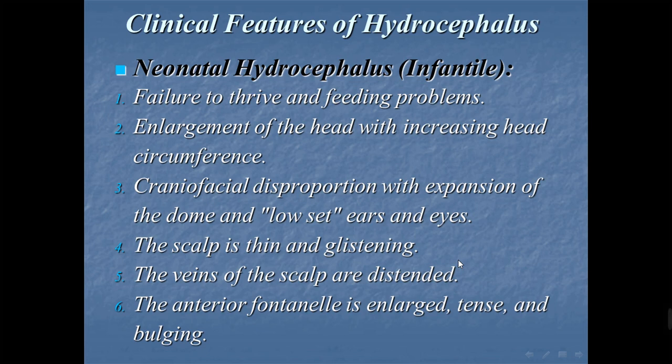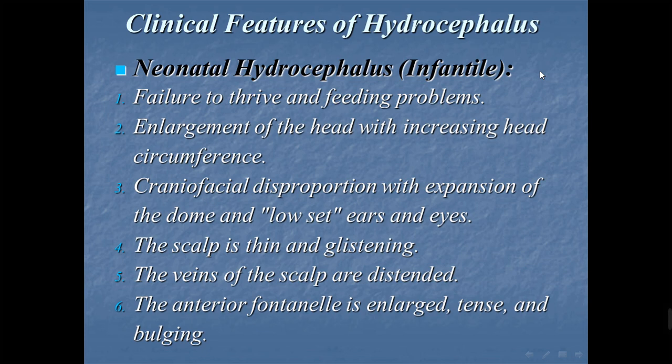With regard to the clinical classification of hydrocephalus, we have two types. The first one is called neonatal or infantile hydrocephalus. The other type is the adult type. What is the difference between them? Now, I want you to imagine what is going on. First of all, there is obstruction of the CSF pathway or overproduction or any other pathology causing an increase in the amount of CSF inside the ventricular system of the brain. The ventricles will enlarge, and then compress the brain tissue. The brain tissue will be compressed over the bone of the skull from inside.